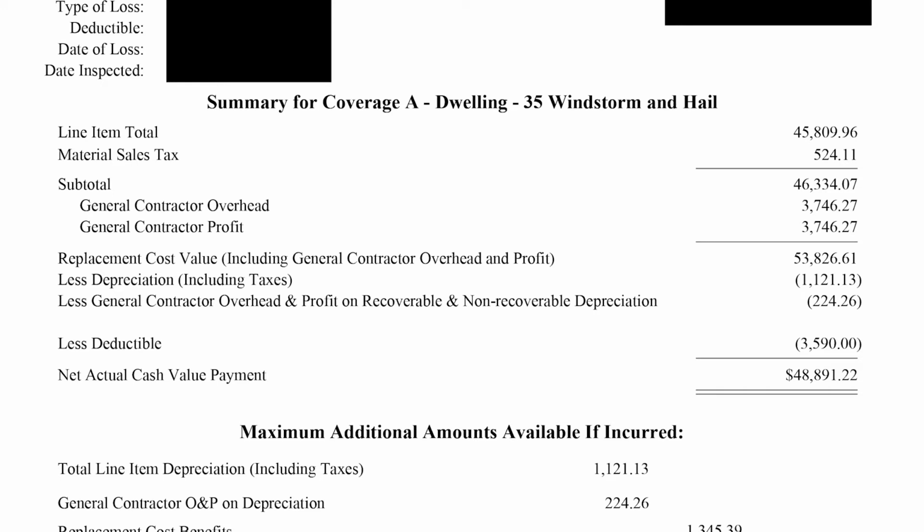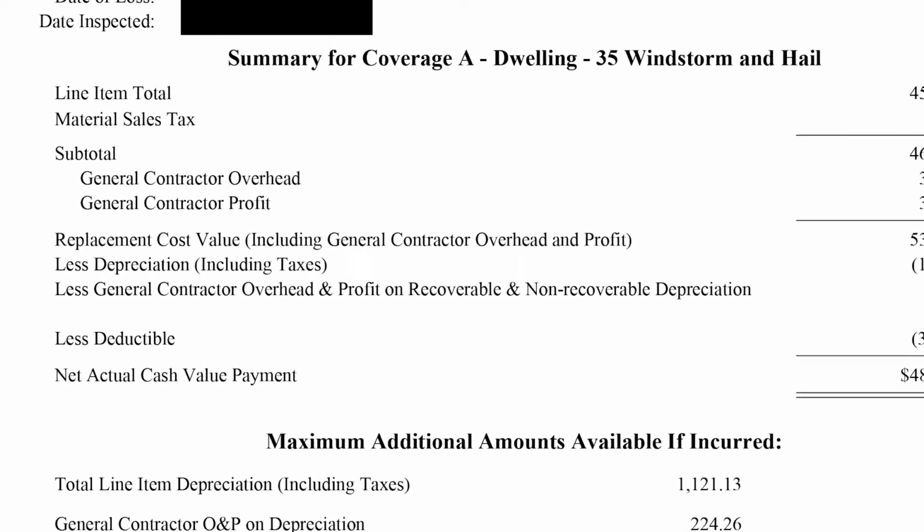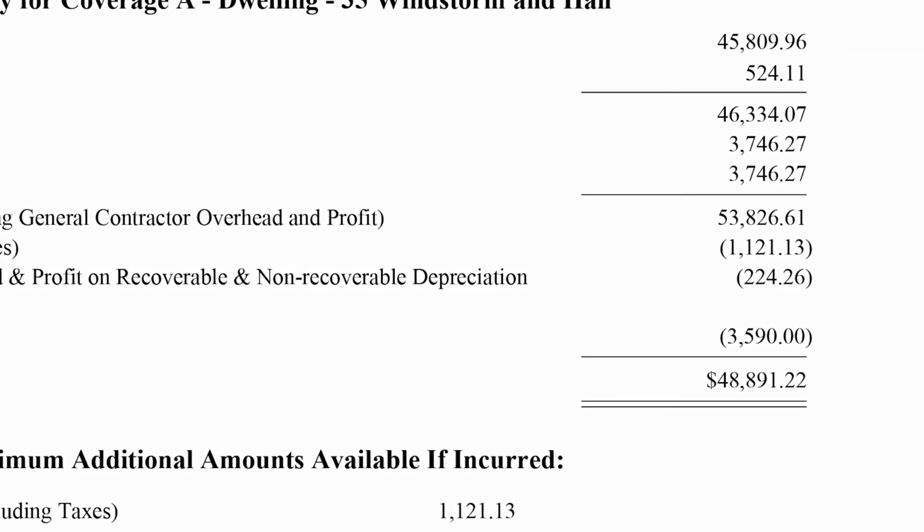And now this is the second estimate, which is what we were able to increase the claim to, based on the pictures we were able to take and the documentation we could provide to the insurance company. As you can see, it went up to $53,826.61. The reason we were able to increase those two numbers is because we were able to take pictures and show documentation for code items that were required. We literally sent them hundreds of pictures to show every last component that we installed.